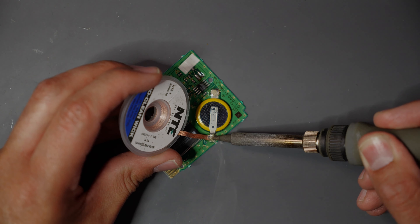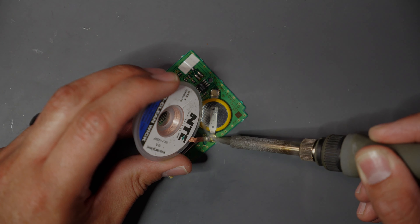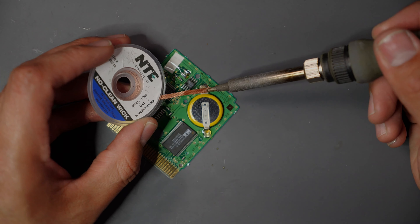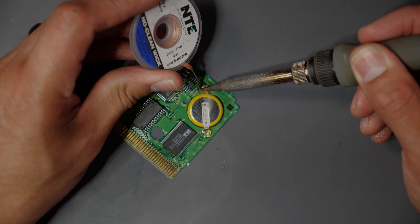A couple of things you're going to want: some flux first, so I'm going to add some flux to each side of the solder pads. Next thing you're going to want is some solder wick — this is the type I use, I constantly use this one, I get it off Amazon. There's a capacitor right here — if you lay the solder wick across that it could heat it up and knock it out of place, so you want to be cognizant of where the solder wick is as well as your soldering iron. We'll go ahead and just heat it up and let the solder wick work and wick up most of that solder off the pad.